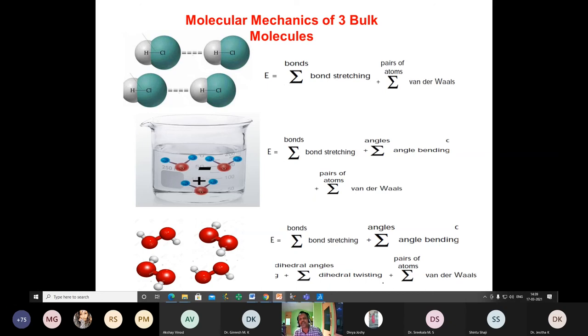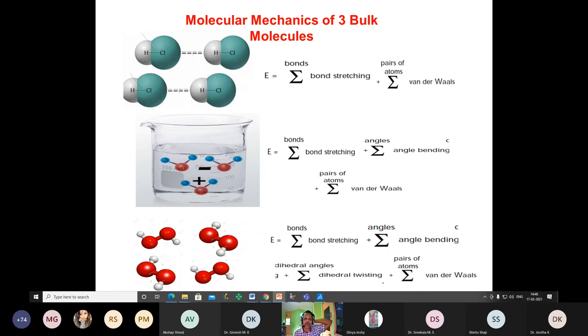And with these two interactions, we take the total energy of the system as a sum of these two interactions. Just for a simple explanation, I am choosing this simple system. And the second system is the water system. In the water system, other than these bonding and non-bonding interactions, one more interaction, angle bending, is possible. So you can calculate the energy of this molecular system by adding the energies associated with all bond stretches, all angle bends, all non-bonding interactions, etc.